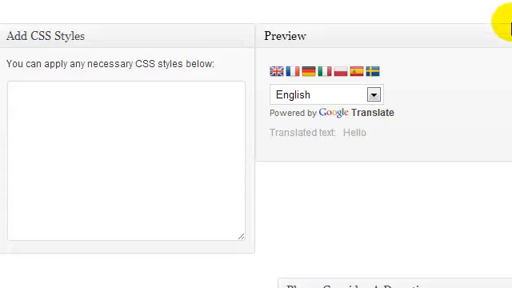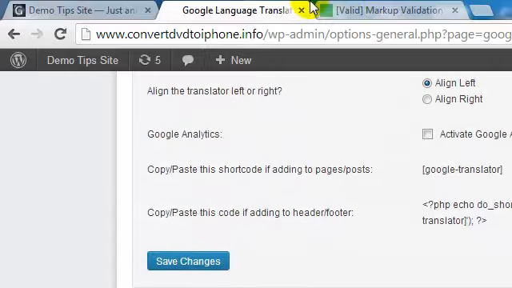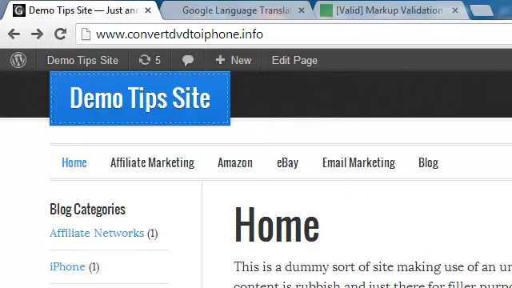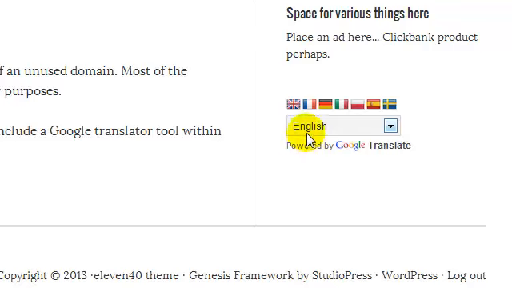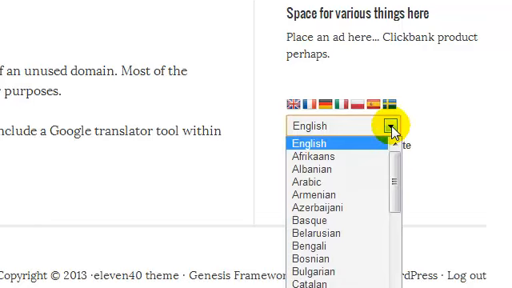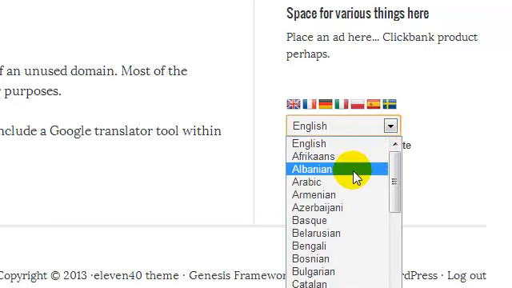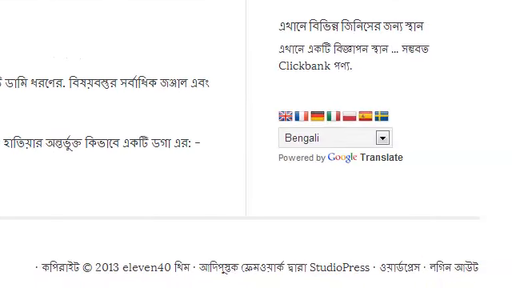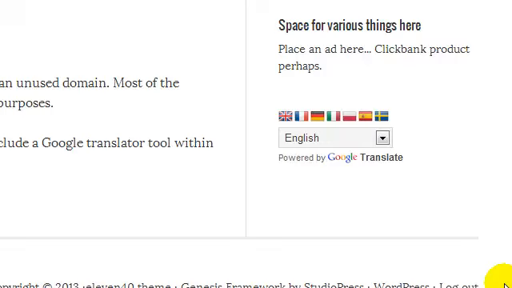If we go back to the actual dummy site again, remember this toolbar thing was here and we had only flags showing, so if I refresh the page again, having tweaked the settings, yep, quite happy with that. Some of the fairly common languages, and if anyone wants to pick some other unusual language like Bengali, there you go, that's the sort of thing that comes up. Just change it back to English again.